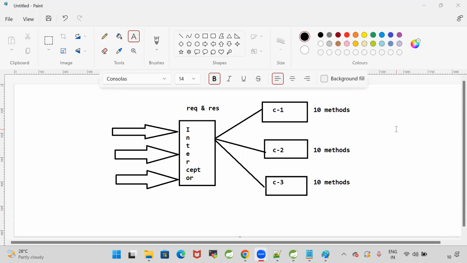Yes. Whenever a request comes, I want to execute some logic. When the request processing is completed, before sending the response, I want to execute some logic. So what are the use cases to go for interceptor in the project? When should we use interceptor? Authentication related. Any authentication that you want to do in your application, instead of writing authentication logic in each and every method, we can keep that in the interceptor. Okay, authentication is one valid scenario.